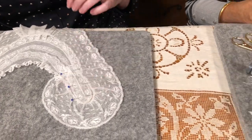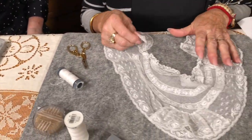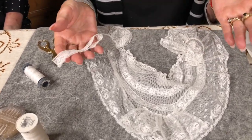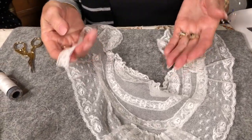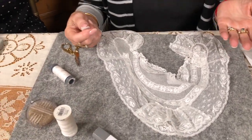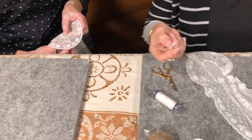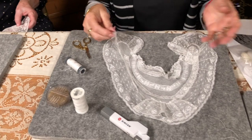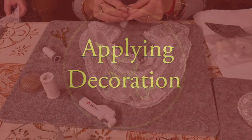And mine was even bigger because we just realized that the backing on mine was a different size. But as you can see, it works. The same measurement that they used works on mine. So play with it. There is no right and wrong. You get to kind of design as you go, and you'll end up with the same product. So have fun with it. Okay, we'll be back for the next session when we get this done.